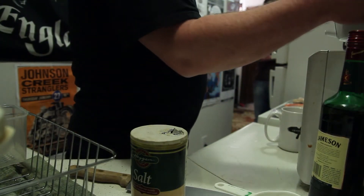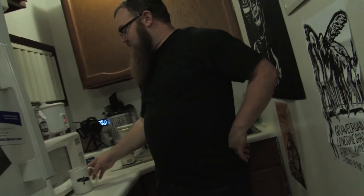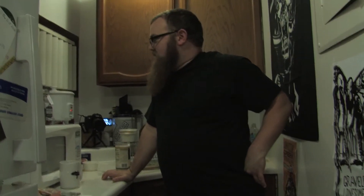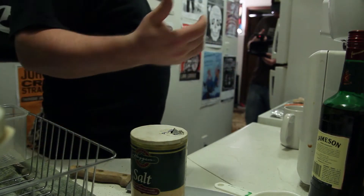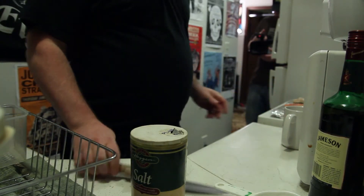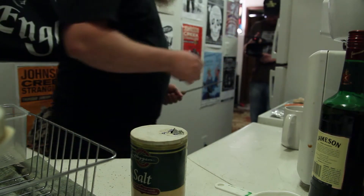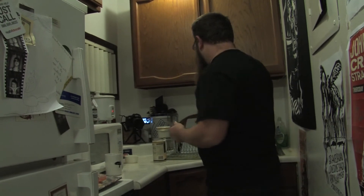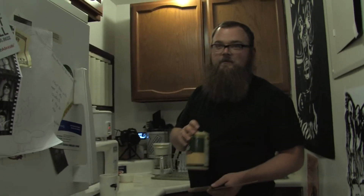Our rice is looking pretty good over here in the rice cooker. I probably shouldn't take the lid off just yet. But the interesting thing about rice cookers is that prior to those, there was no way to cook rice — so just be thankful we have these these days. Real cheap, get them at the store, 12 bucks. You'll eat rice for the rest of your life. Now we're just going to wash our knife while we wait for this to heat up, get this salt put away — back to the museum maybe.